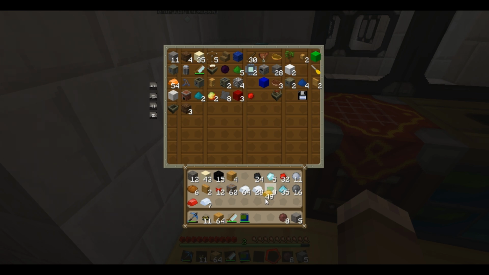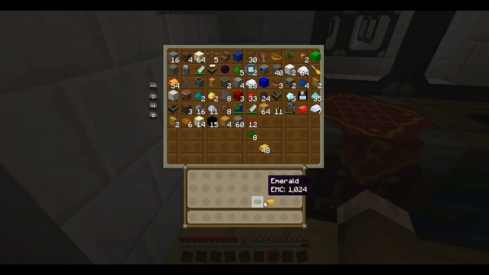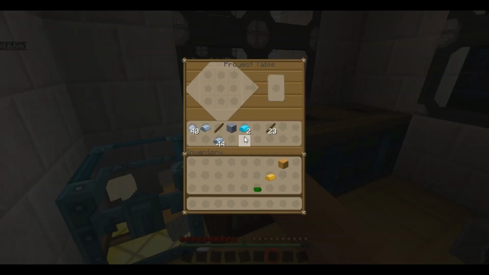Now this is a nice enough screwdriver, but we can build something slightly better if we grab ourselves, we'll pop all these things away, don't need them out at the moment. We grab ourselves an emerald and brass ingot, and I think wood, if I remember correctly. We can make ourselves something a little special.